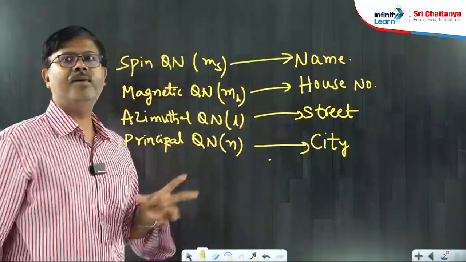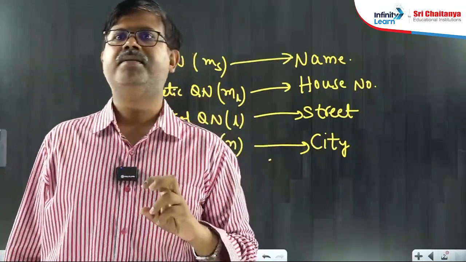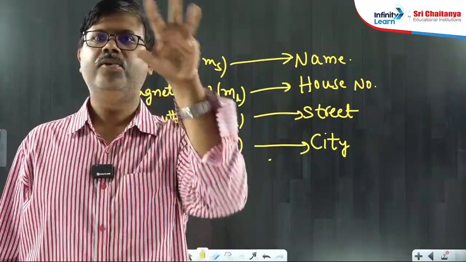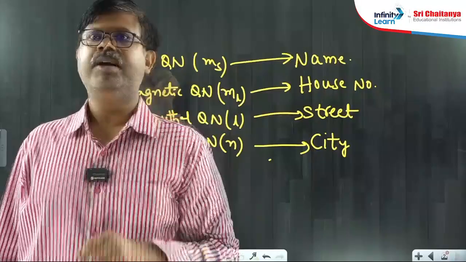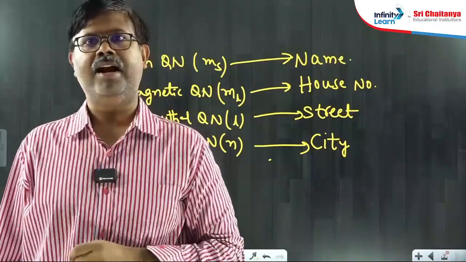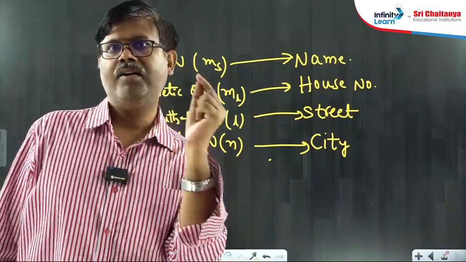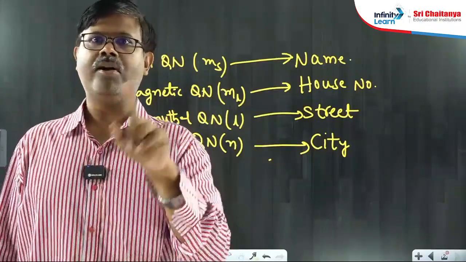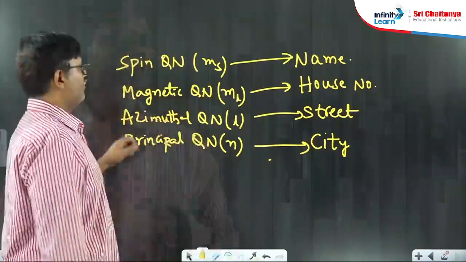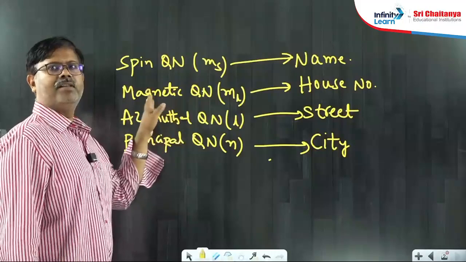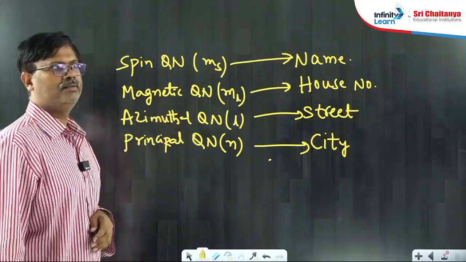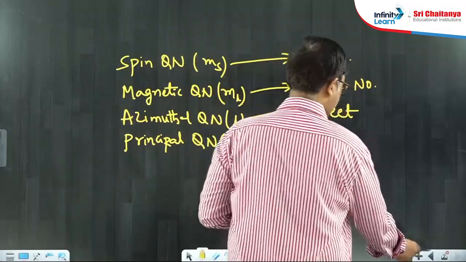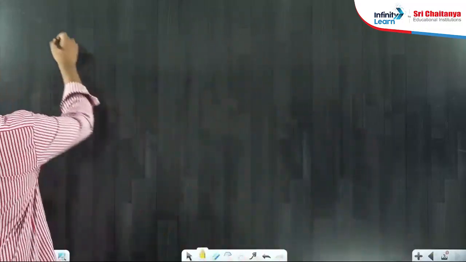That is what quantum numbers actually mean, what they actually represent. These 4 quantum numbers together address the electron in an atom. If any one quantum number is changing here, you are talking about a different electron. You are not talking about the same electron. So is it understood, everyone, what they actually mean in terms of analogy? Okay. Now, of these 4 quantum numbers, first we'll take the principal quantum number.